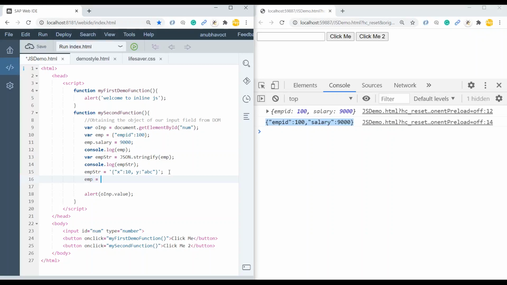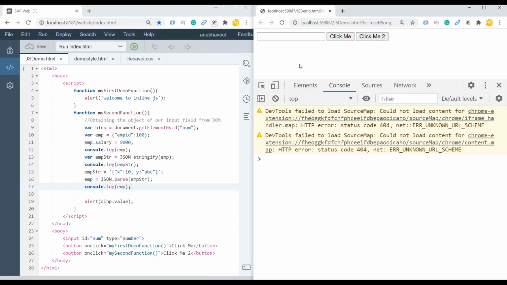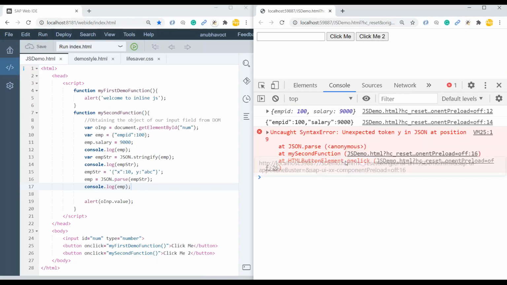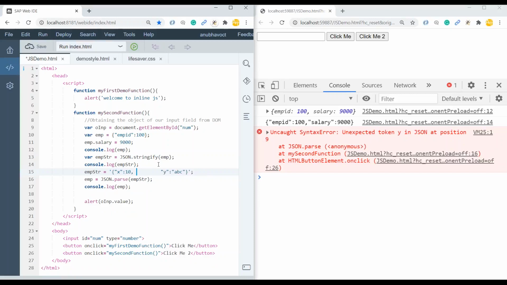emp equals JSON.parse, that converts a string to a JSON, and we can just say console.log. That's the opposite of it, and I click refresh, and oops, it gives me an error: unexpected token y. Yes, you're right, it is not treated as a proper JSON.